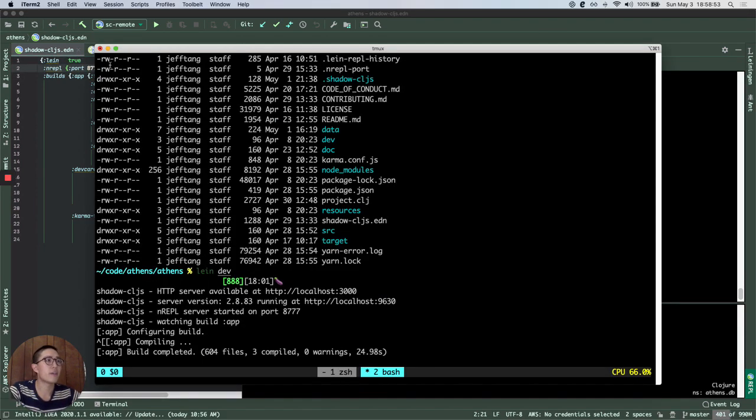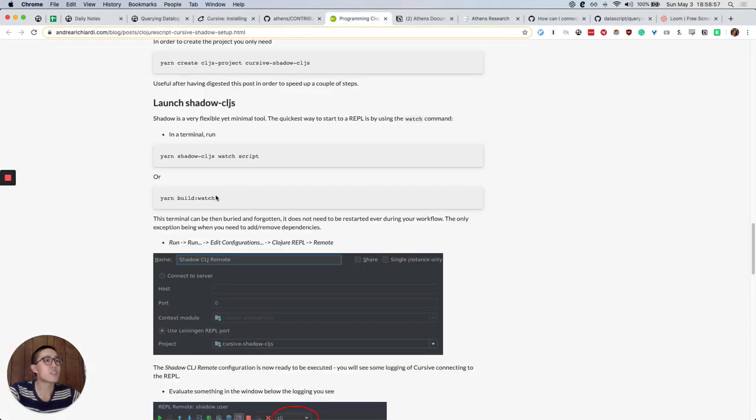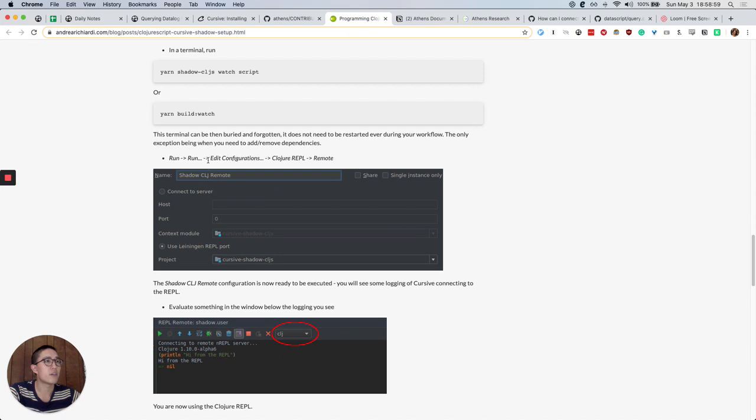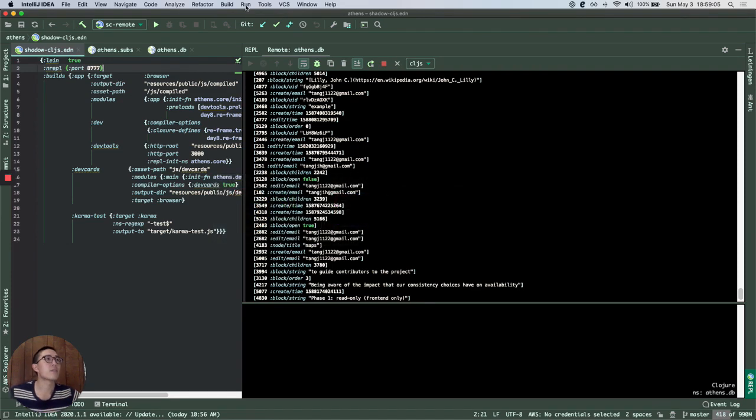And so in this blog's instructions, they tell us to edit a configuration to create a REPL. So that's what we'll do.